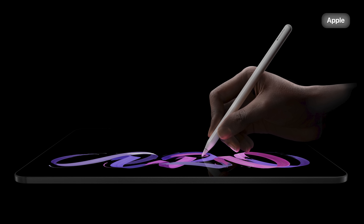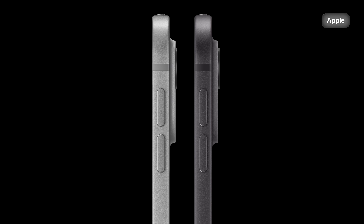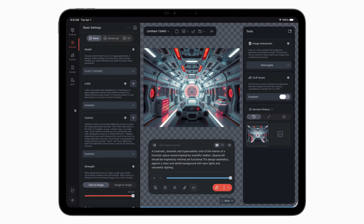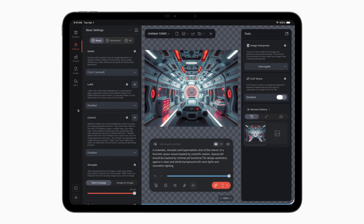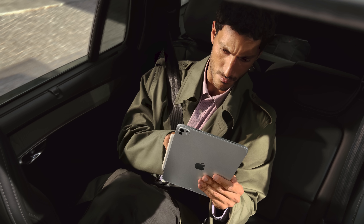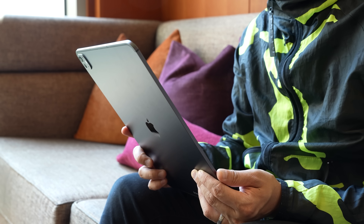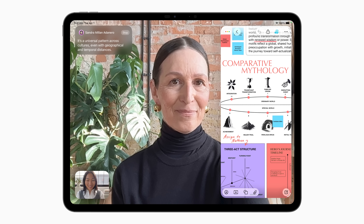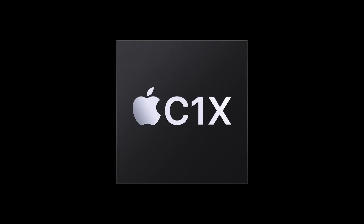Let's talk products, starting with the new M5 iPad Pro. This will really make a difference for high-end users of apps like ZBrush for 3D modeling, Procreate, and even video editing with DaVinci Resolve for color correcting in real time. The iPad not only gets the new M5 chip but also the new N1 wireless network chip for Wi-Fi 7 support on the iPad Pro for the first time, plus Bluetooth 6 and Thread. It also uses the new C1X cellular modem from Apple for 50% faster data performance compared to the earlier C1.